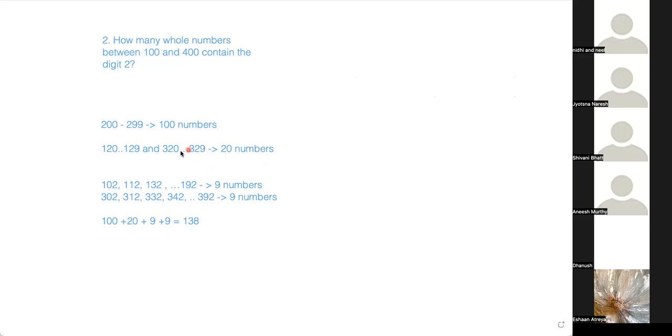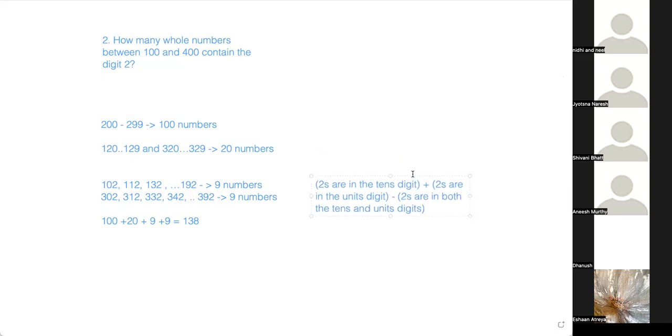No problem. Okay, so if we think about this, there's another way of counting this, right? Instead of removing the overlap in this way, we could have said, let's count all the ones where twos are in the tens digit. So we know there's 20 of those, not including the 200s. We can count all the ones where twos are in the units digit. And we can subtract the ones which are overlapping, where twos are in both the tens and units digits.